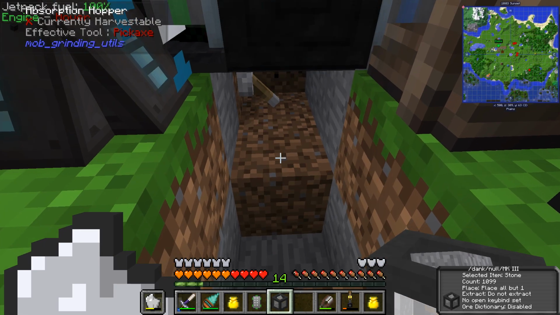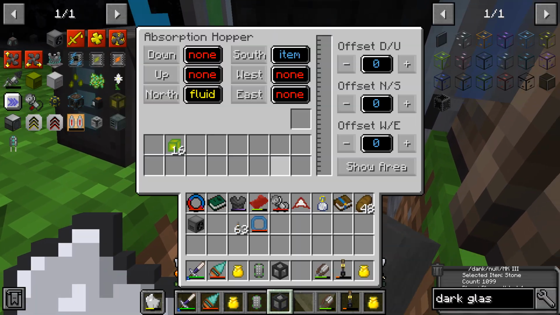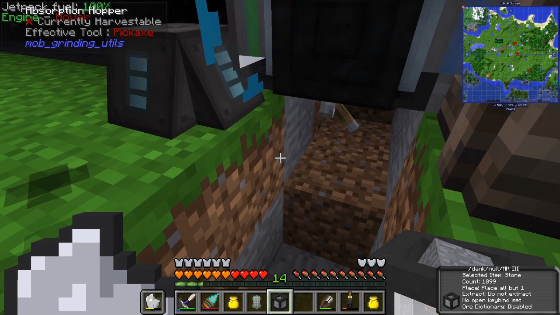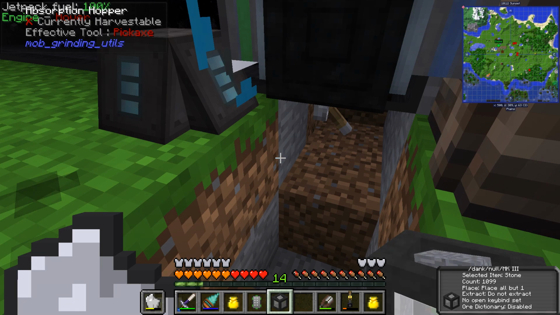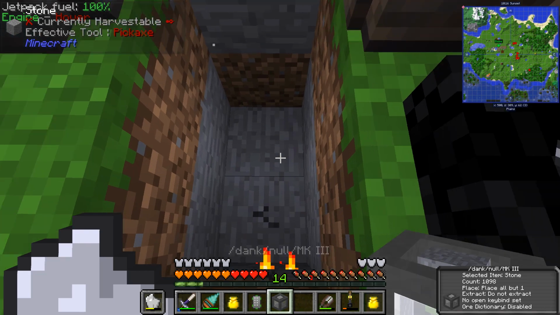I think we're gonna call it an episode here, guys. I think we've done some good stuff. And yeah, I just think we've done well, really. Why aren't you placing? Am I out of inventory? No, I have stone left. There you go. That was weird.